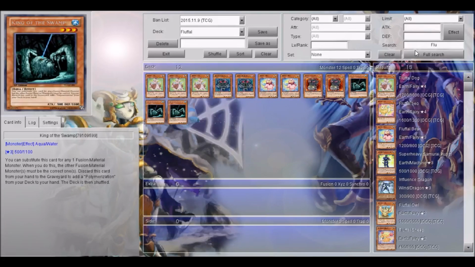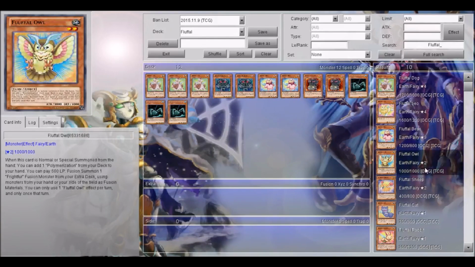Next, I play one Fluffal Owl. So when it's normal summoned or special summoned, you can add one Polymerization. You can pay 500 life points to fusion summon one fusion monster from your extra deck. Most of the time you're not going to be using its second effect, but you can. It's its own Polymerization, but okay.